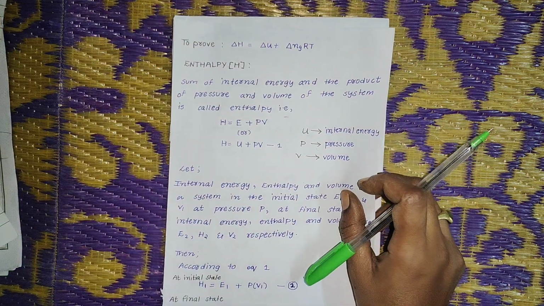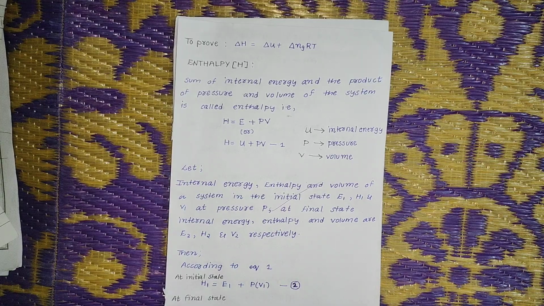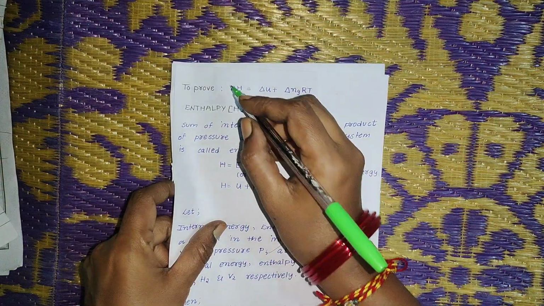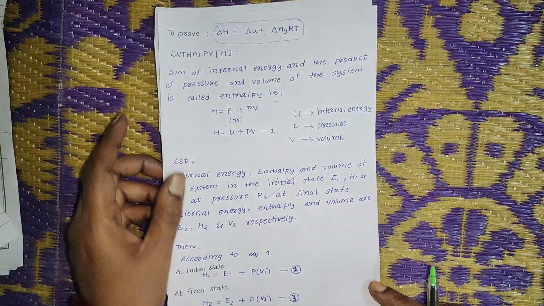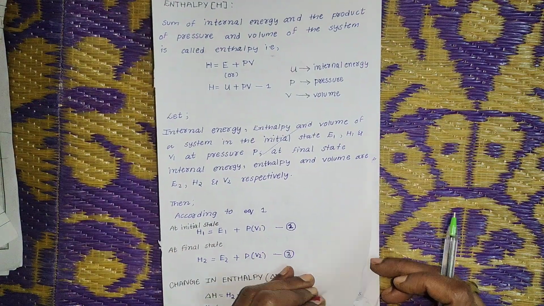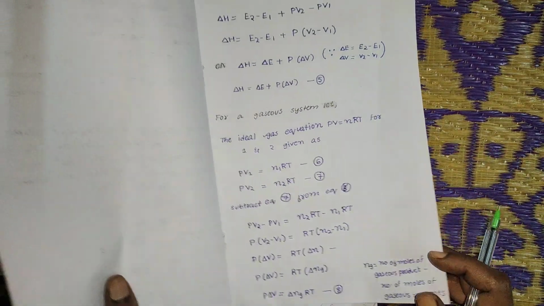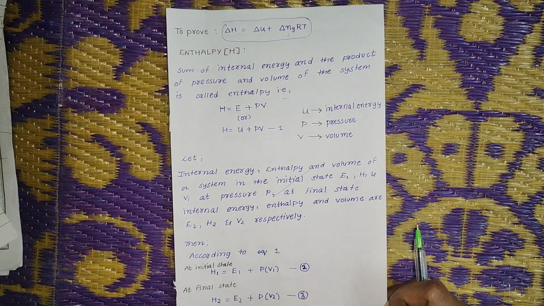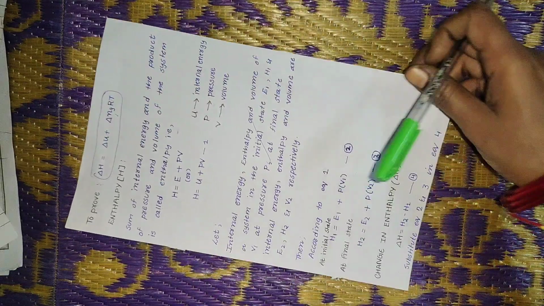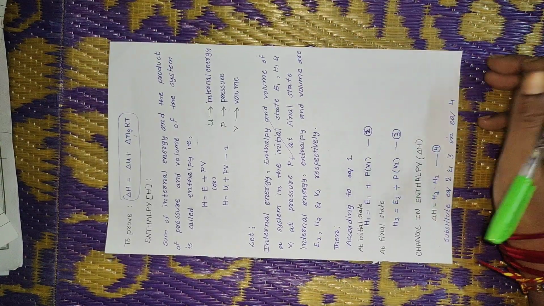Next important question is the enthalpy. In this enthalpy variation, especially we have to prove delta H equals delta U plus delta n g RT. This derivation you must also remember, beta. For this, 4 marks are important. Up to here you have to write. Check it properly. If you want, take a screenshot.